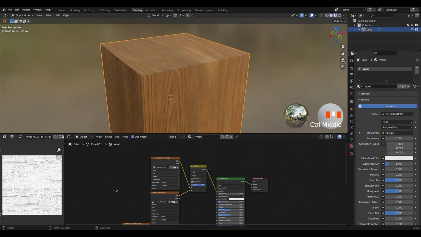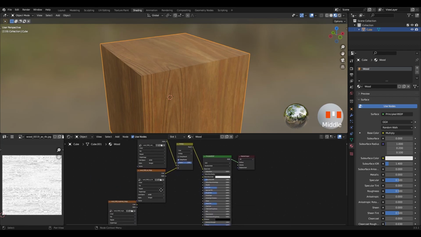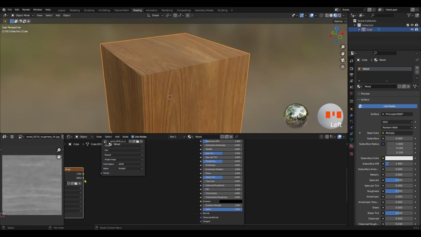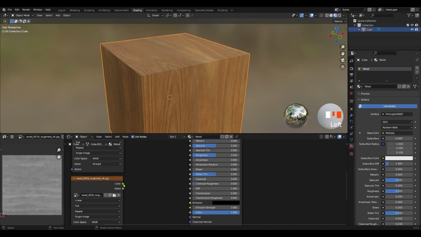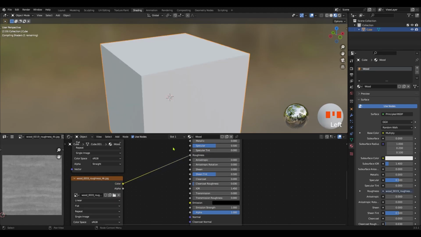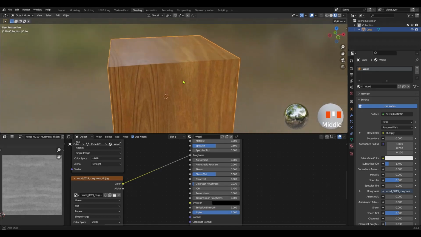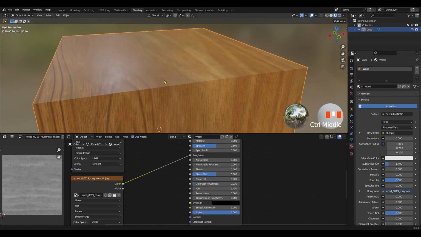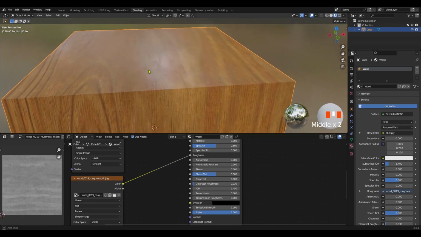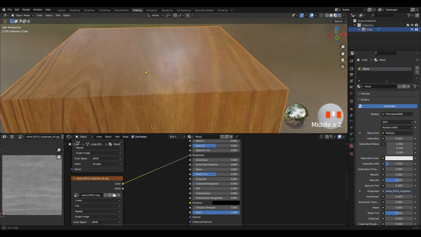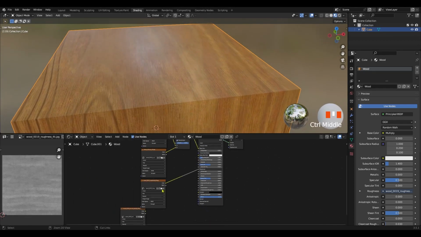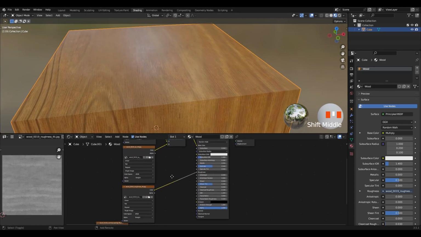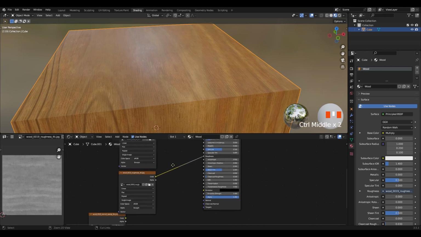Let me link the rest of the layers to the Principled BSDF. Connect the roughness to the roughness. In the moment of connection, you will be able to observe the sudden shine appearing on the cube. When we place PBR texture on top of each other in order, it will display the material beautifully. We can adjust them further to get a better result too.